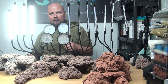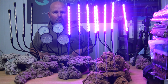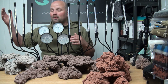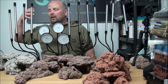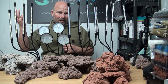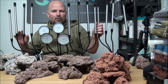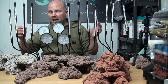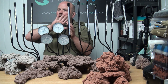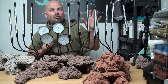For leafy veg I would say just go for the white light — marketed as full spectrum but basically the white lights. If you're looking to produce anything other than leafy veg, something with a little bit of red in it would probably be the way to go, especially for tomatoes. But in the UK, especially in the northeast where I am, you've really got to wait until the weather's warm enough even in your greenhouse to grow tomatoes — and by then the sun is producing most of the light the plants need. These are really just supplementary lights to grow things through the winter. I'll put links to all of these in the video description and in the pinned comment.